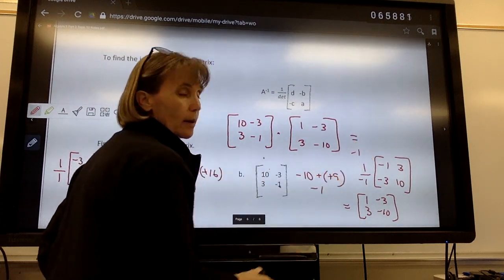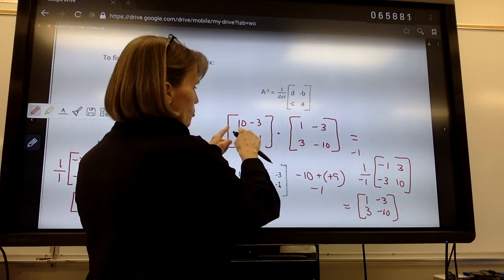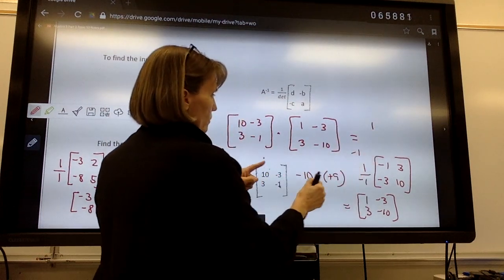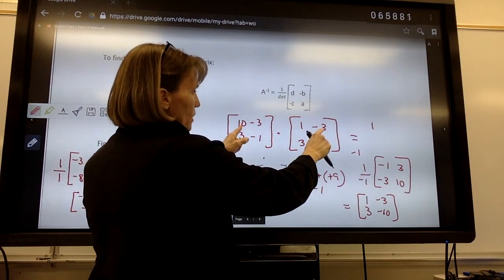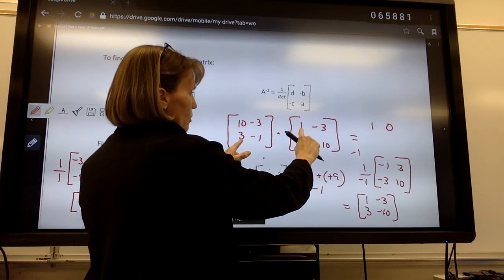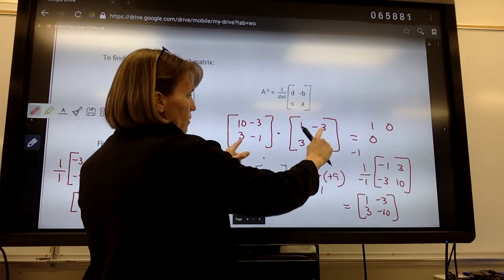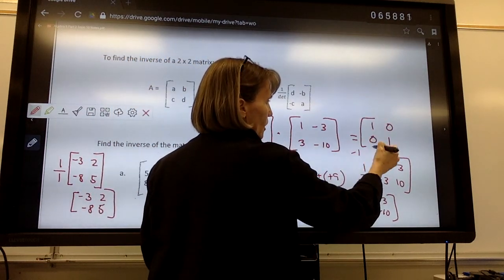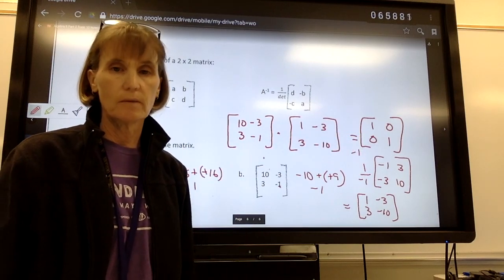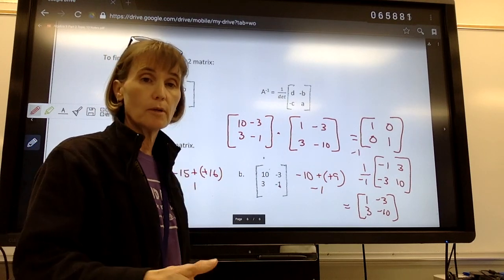Okay, so what that means is when I multiply, and you don't have to do this, but just to show you, if I multiply these two matrices together, you do a row times a column. This would be 10 plus a negative 9, that'd be a 1. First row, second column, this would be negative 30 plus 30. Second row, first column, 3 plus a negative 3. Second row, second column, this would be negative 9 plus 10. You see that the product of those two inverses is your identity matrix. And that's what we're finding. So they're going to give you a matrix. They're going to ask what's its inverse. Okay? That's how you find the determinant and the inverse.